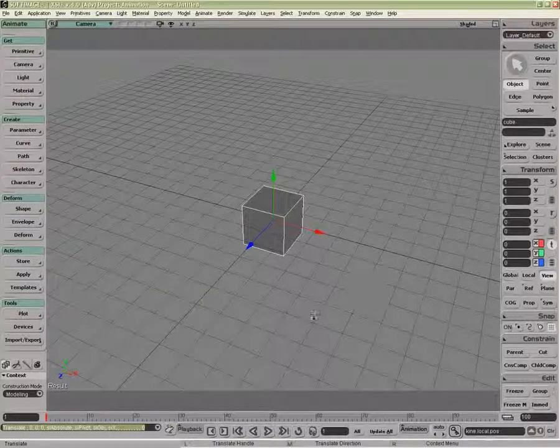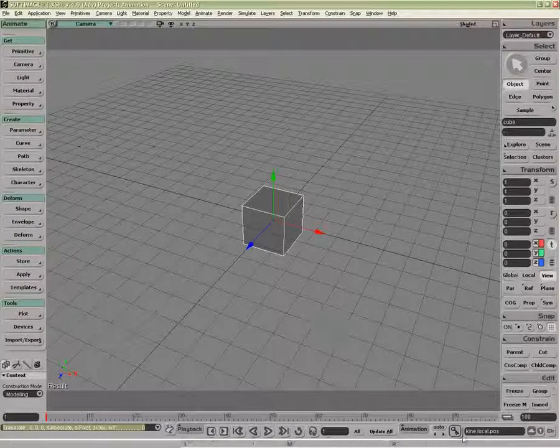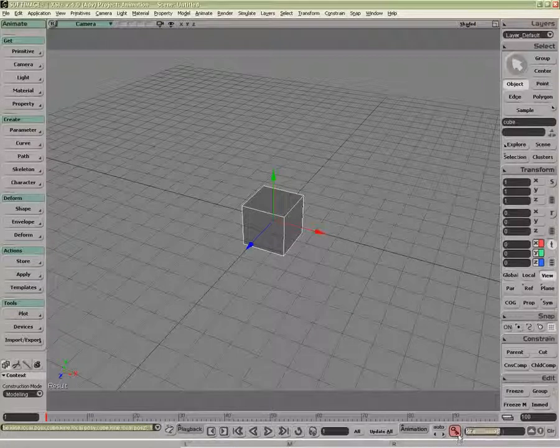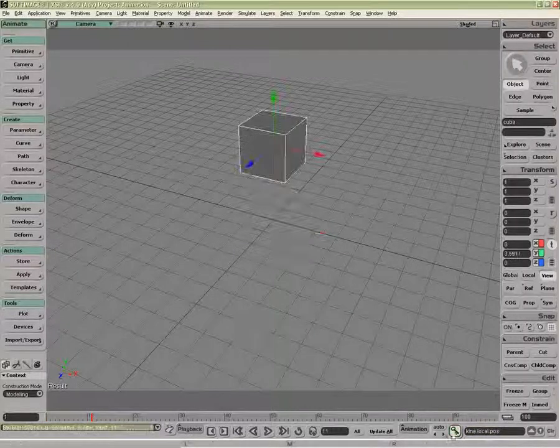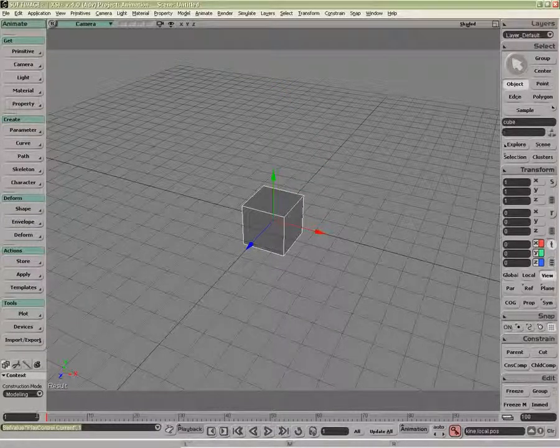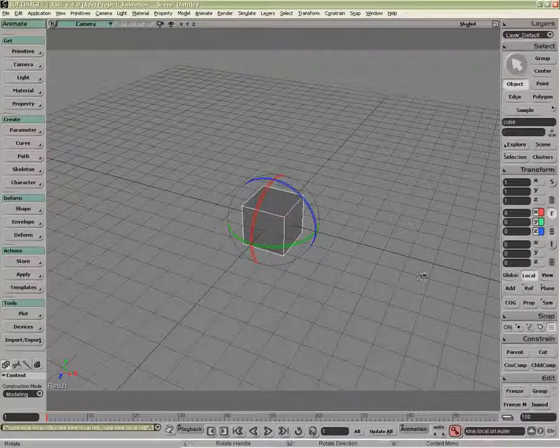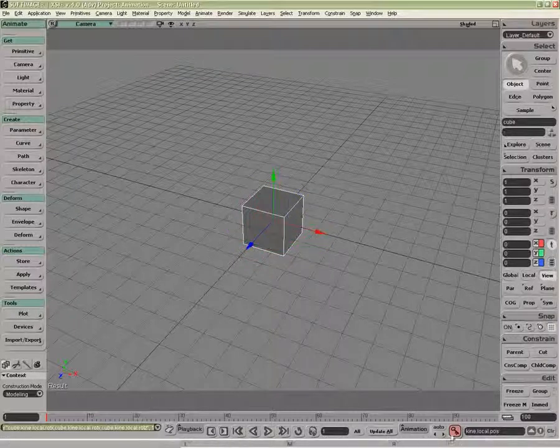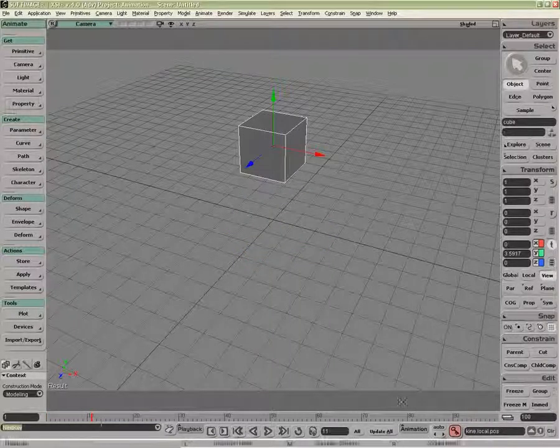We're now going to concentrate on marking sets. Every time I click here or press K, I'm keying the mark parameters. If I now want to go back and, for those exact same frames, key the rotations as well, I have to click on rotation and find the keys where I was. Oh, I don't know what my next key was. I can either open up the dope sheet or the function curve editor, or I can switch back to translate. Oh, it's frame 11, click on rotate, and then click here.